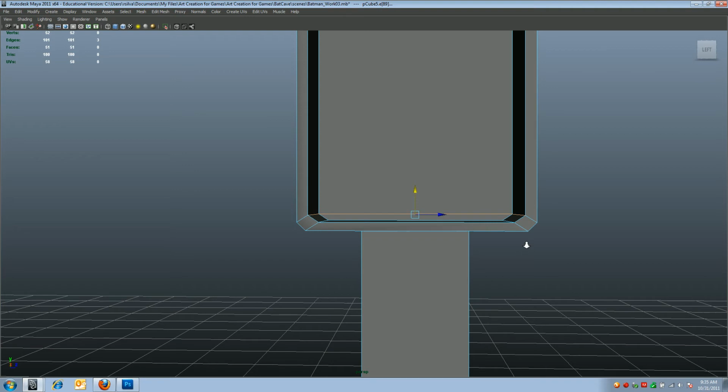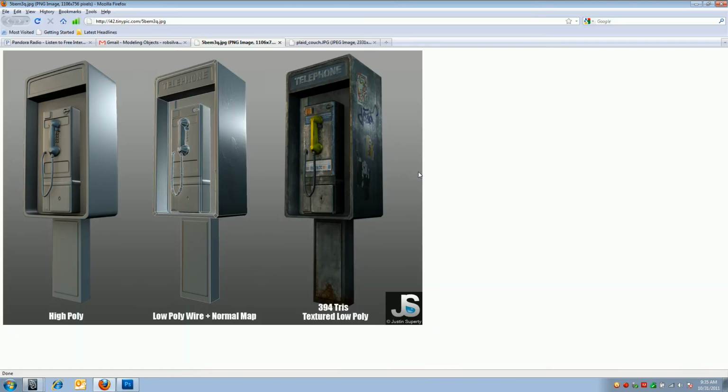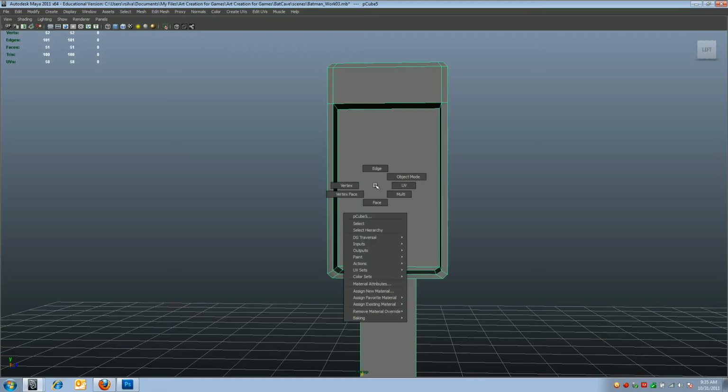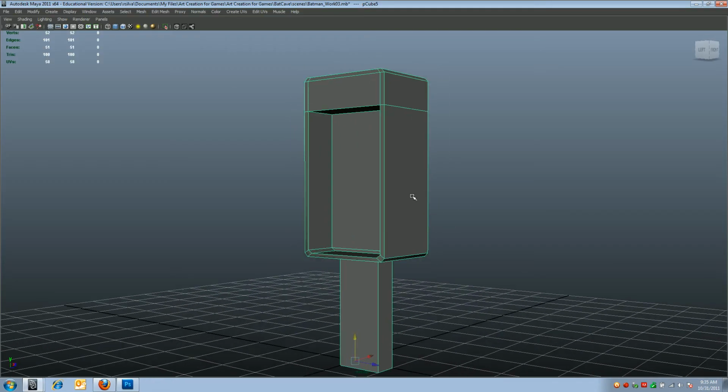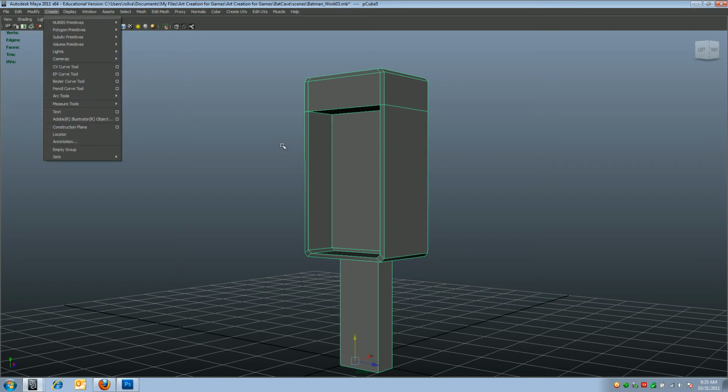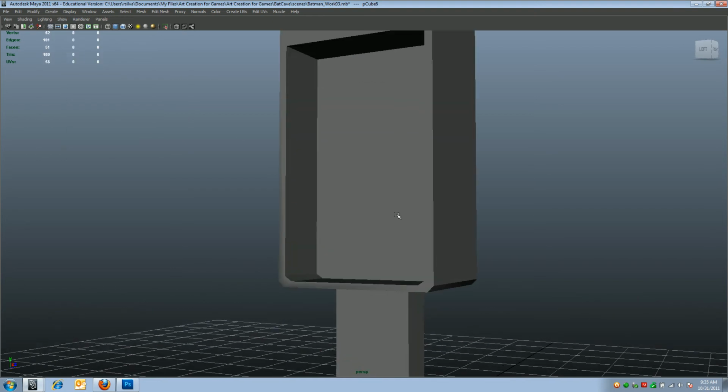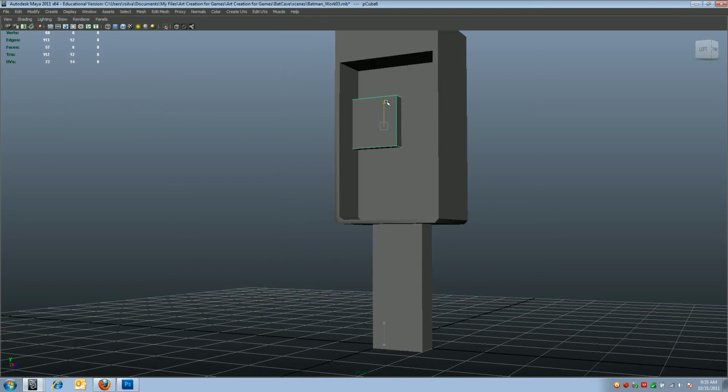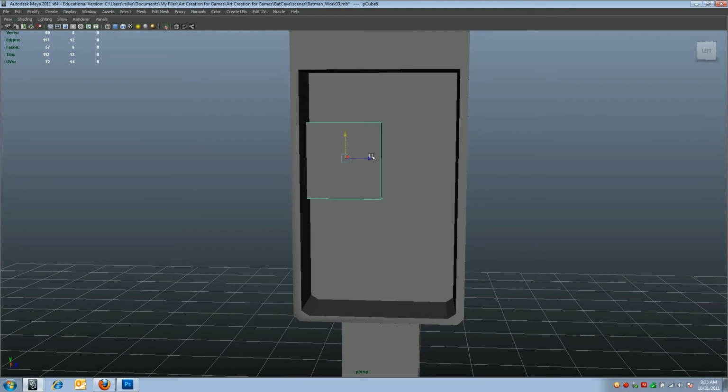Alright, we'll even that out so it looks a little nicer. Okay, cool. Now that we have that done, what I'm also going to do is come in here and grab another cube, because you don't necessarily need to extrude it all from the same model. Okay, so let's get that very clear. We don't need to make everything a beautiful work of art all the time. Sometimes just coming in and making it work is just as good.